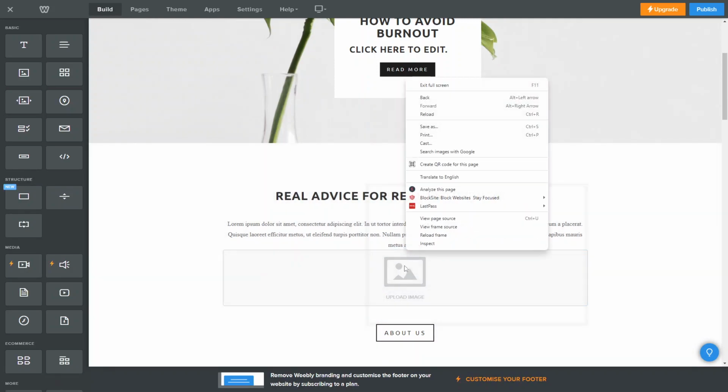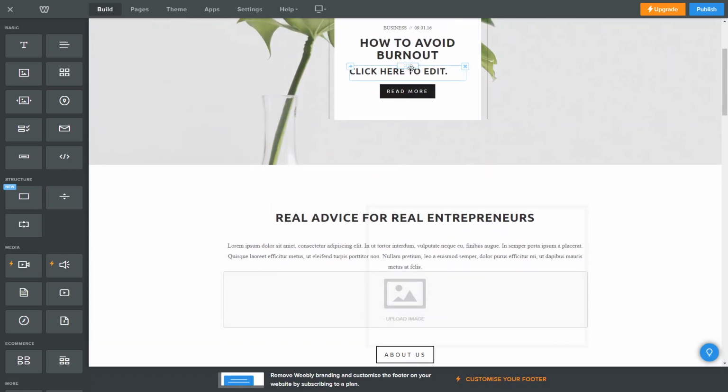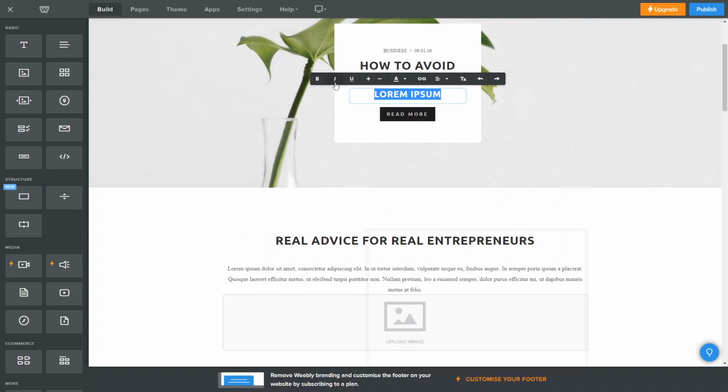Same with actually editing things. So if, for example, I wanted to edit the text here, I can click into the text and I can just type in what the actual text is meant to say, and I can change the styling of that as well. So I can change the alignment, I can change the formatting if I want to make the text a little bit bigger, smaller, change the color, things like that. So there's a lot of options for element customization.